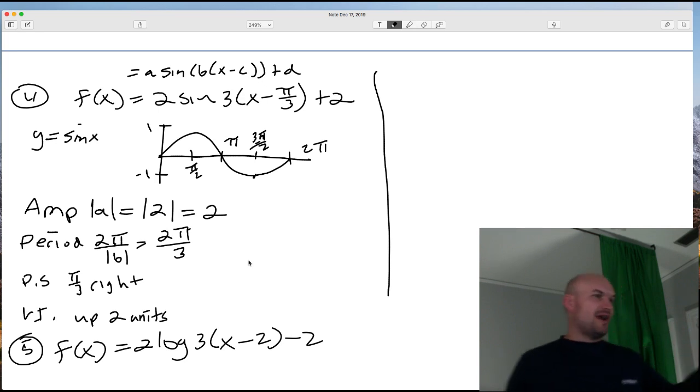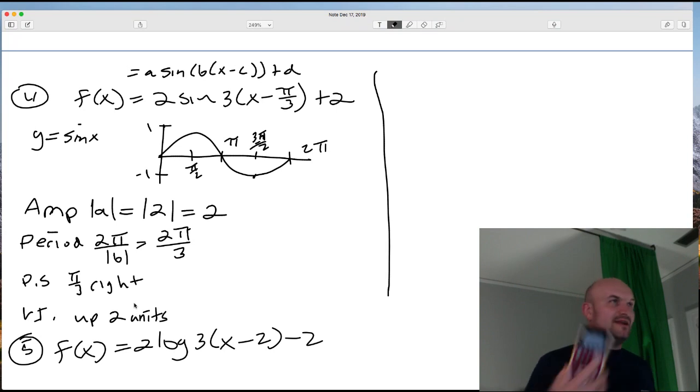So if you look at that graph and you think, wow, that's a lot of transformation, that seems pretty confusing, it is, and that's why I don't really spend as much time going over it anymore, because we mostly are going to have calculators nowadays to be able to do something like this. So this is what I expect my students to be able to understand. However, I used to teach graphing, and we used to do 2 periods. I'm not going to do 2 periods. I'm just going to take these transformations of the initial period because I don't think it's a good use of our time to do 2 periods nowadays.